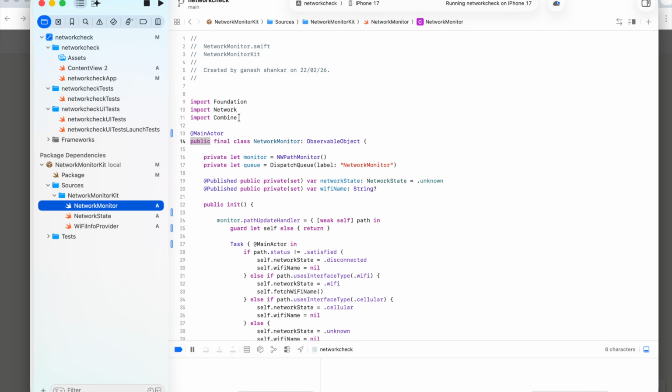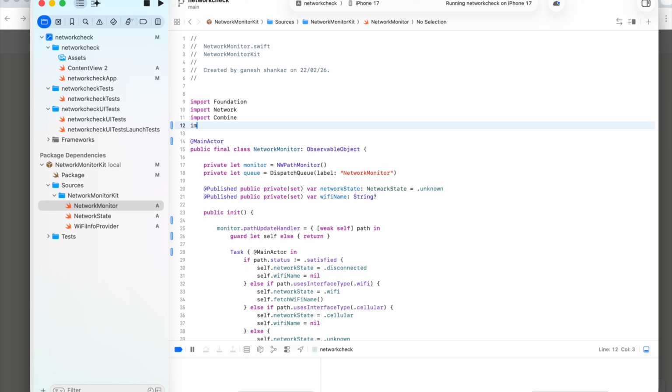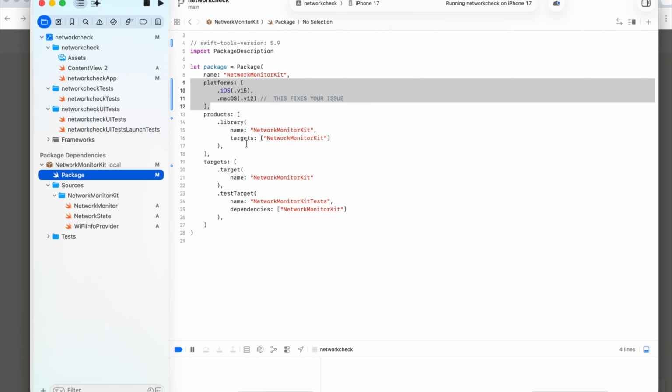And if your package requires another package as a dependency, then you can import it here. If it is a third party package and you are importing it here, then you have to mention it in this detail also, the package you imported for your own packages. So these things you need to keep in your mind.